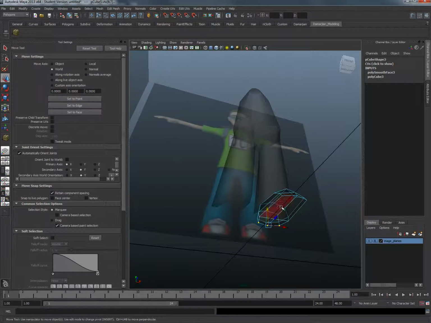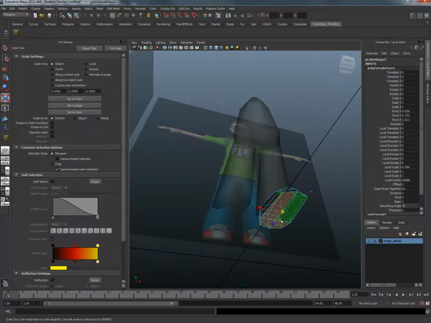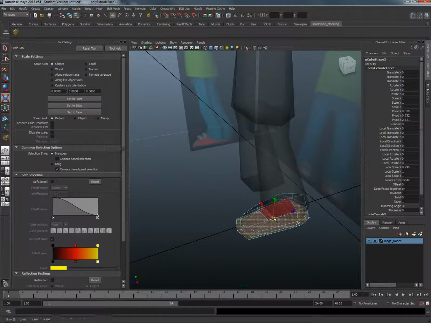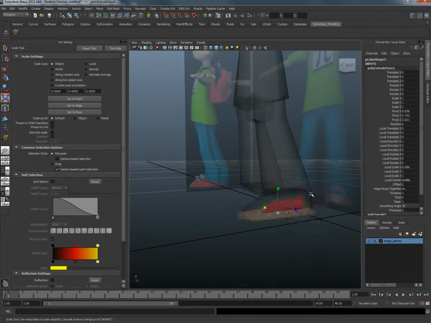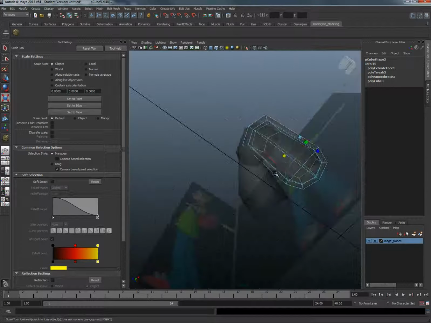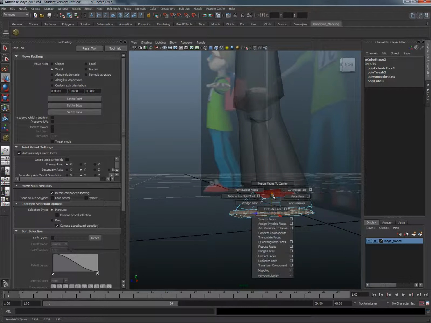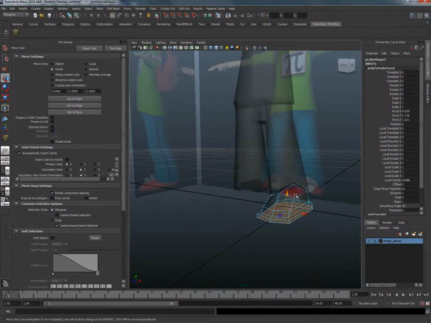Select those 4 bottom faces. Extrude those out. Just going to hit R and sort of uniform extrude them. Let's go a little bit more on the sides. I'm going to go to edge mode now. Actually, let's go ahead and select these faces again. Pull them down just a little bit to give it a little more character. And then shift right click, extrude again, and just sort of pull them down a little bit.